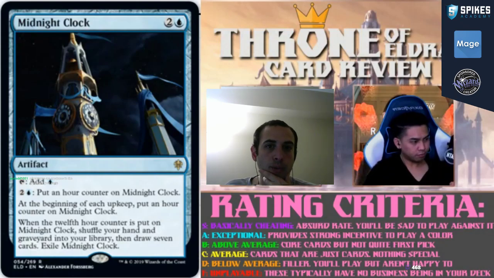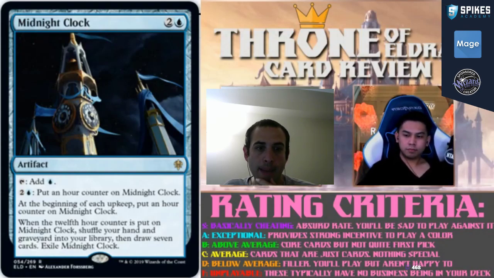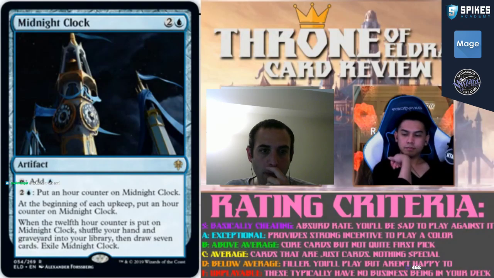That's true. Midnight Clock, two colorless and a blue artifact. Tap to add a blue mana. Put an hour counter on it at the beginning of each upkeep.